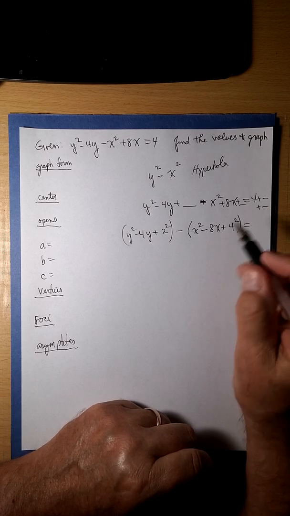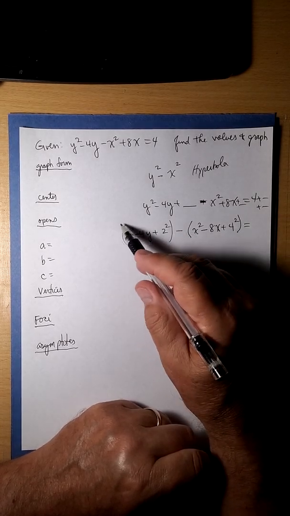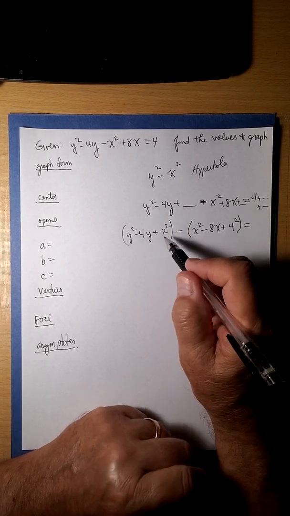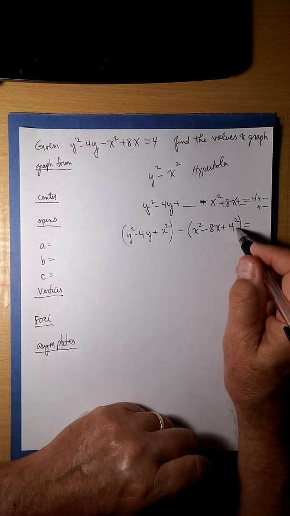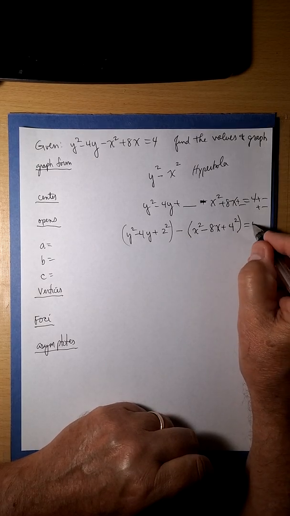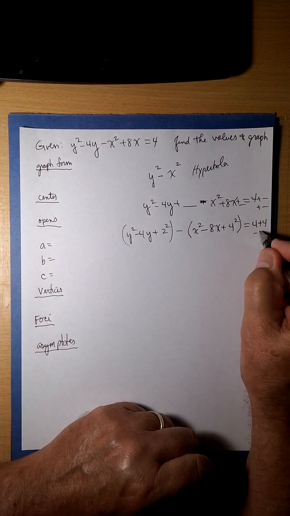Now, what do we add on the right side? Well, if we had any coefficient out here, we'd also have to multiply that. We'll do one like that. But we're adding 4, and we're adding a negative 16. So it's going to be 4 plus 4 minus 16.